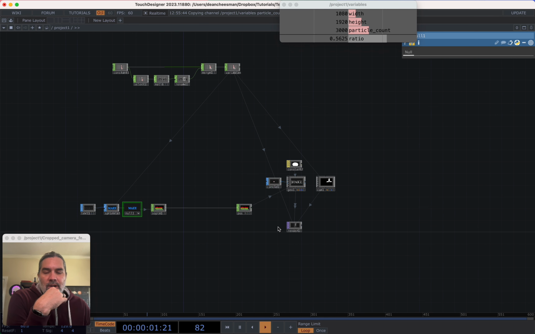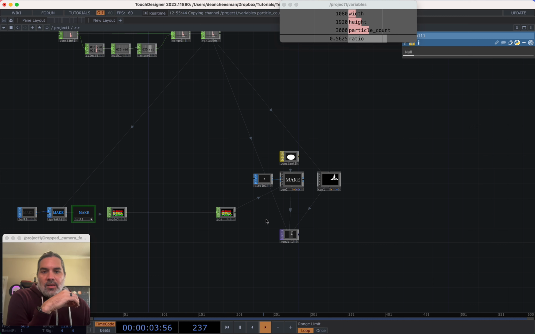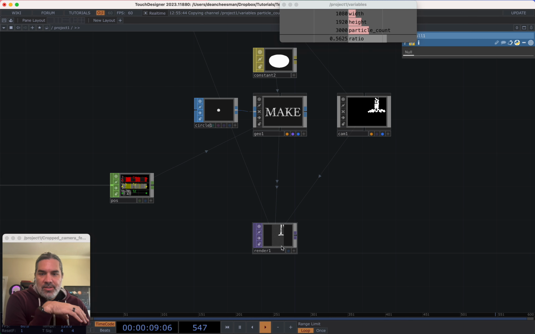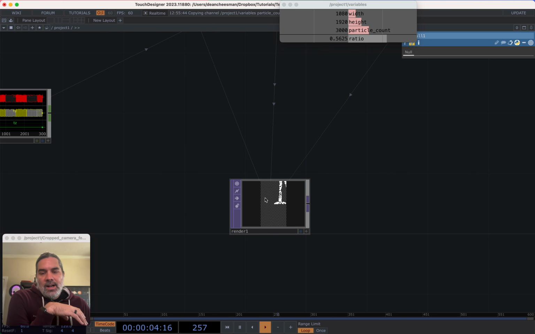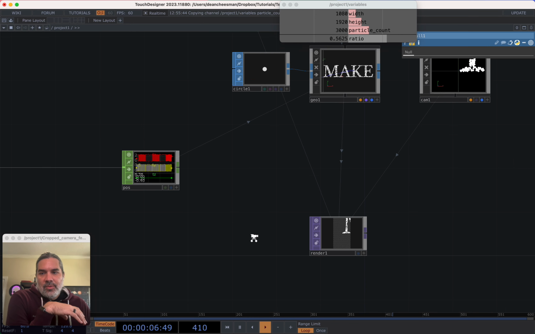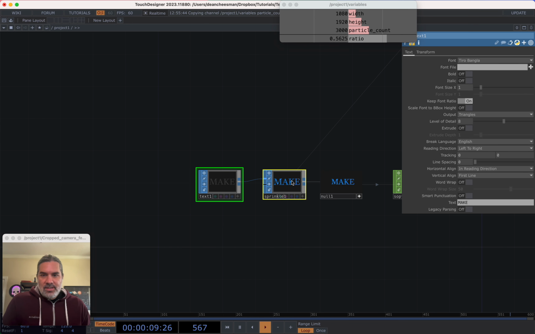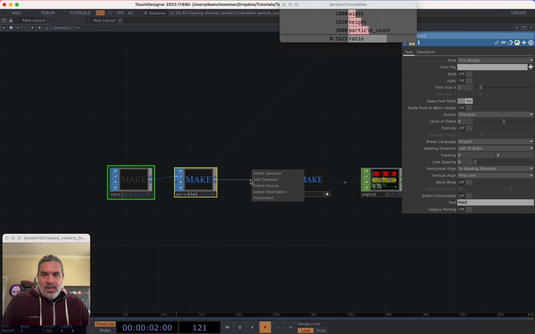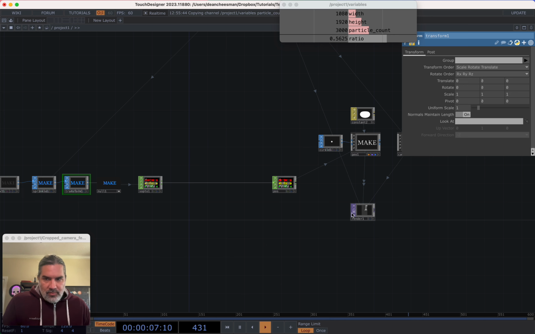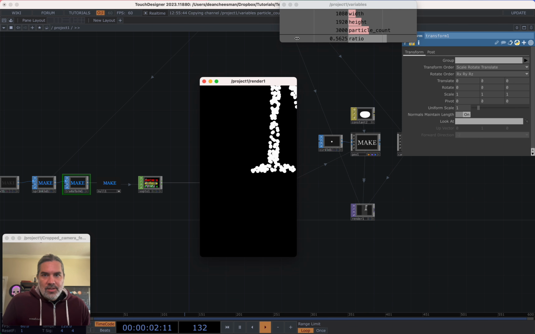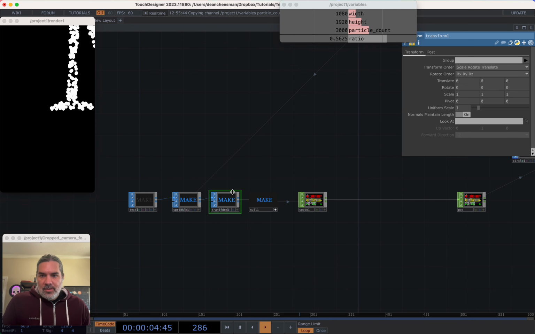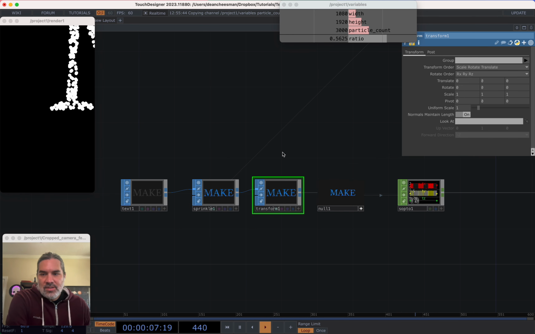But for what we're going to do, I want to keep everything within a UV mappable space, between zero and one. And because my ratio is 0.5625, I want everything to fit within that. To make things easy on myself, I'm just going to do a manual transform of this SOP. Before we do that, let's right click and view on my render output here, so I can see what's happening. I want to move this into fitting this position.